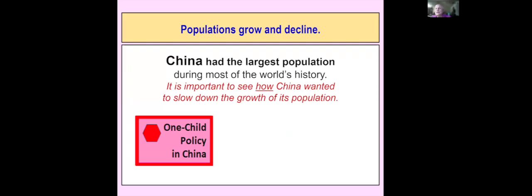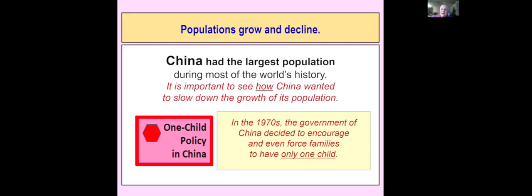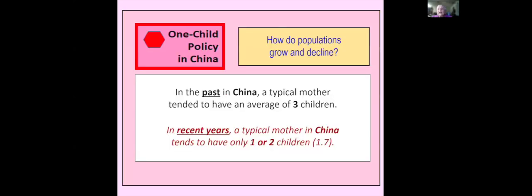China, for most of the world's history, had the world's largest population, and it's important to notice that China wanted to slow down the growth of its population. It started to take this government policy in the 1970s and tried even to force families to have only one child. Why would they do that?